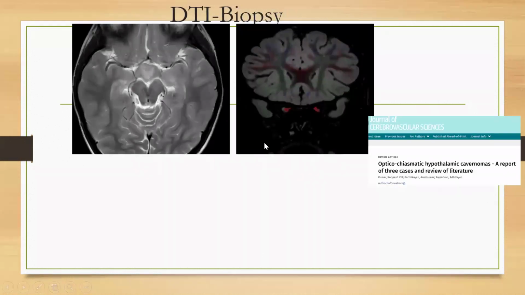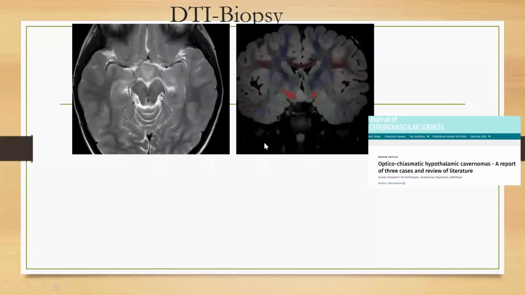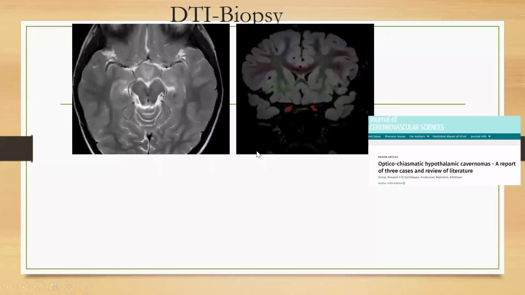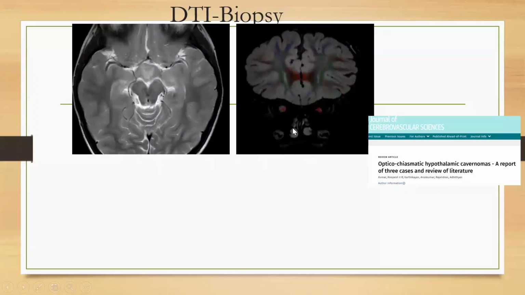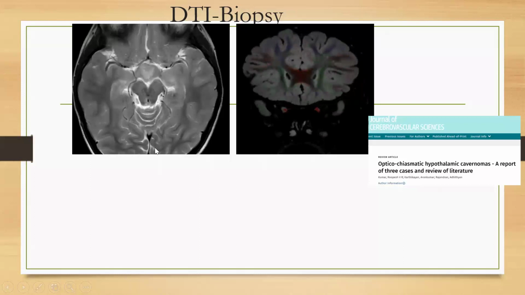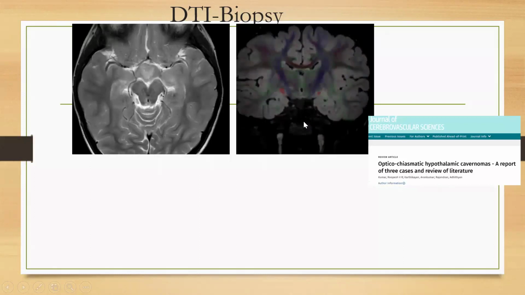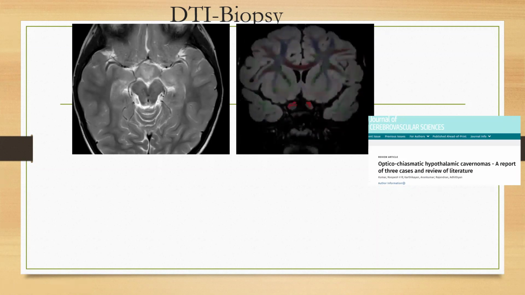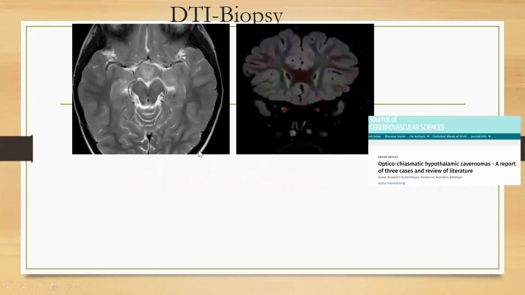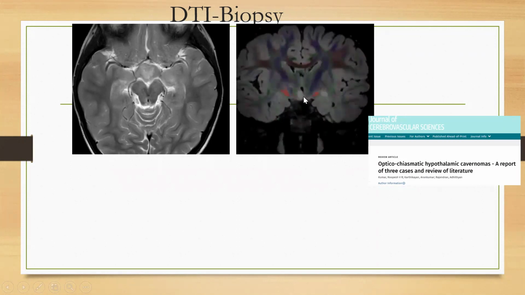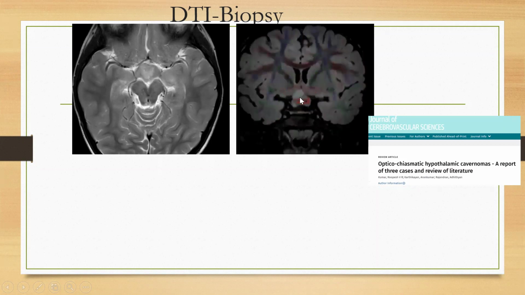And also in some cases of opticochiasmatic gliomas, biopsy or surgery will be planned. Around 10 to 15 cases we have done, even for opticochiasmatic gliomas. In some cases we may be doing mutation analysis, BRAF mutation analysis, because targeted therapy can be given. In these cases we do DTI, and we can track the fibers within the optic chiasm region so that the safe area can be surgically excised.